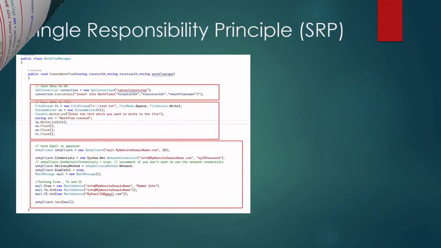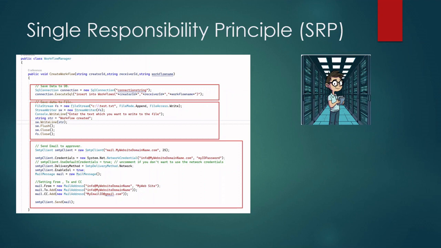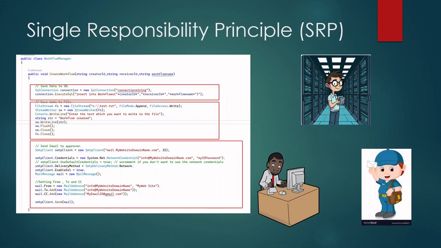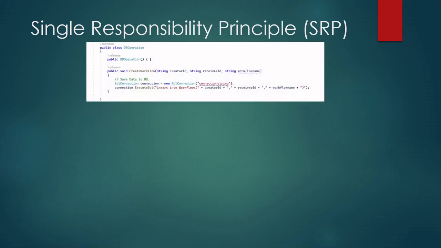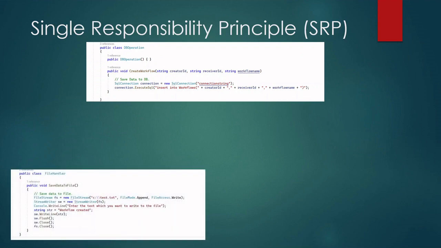So how do we solve it? We should assign three different tasks to three different persons. The first person should handle the database related operations. The other person, or class we can say, will handle the file related operations, and the third class will handle the email related operations. So how do we write that into the actual program? We'll create a DB related class where we just pass the input parameters and it will run the SQL query. Then we write the file handler class, where we handle all the file operations, such as writing text to the file.